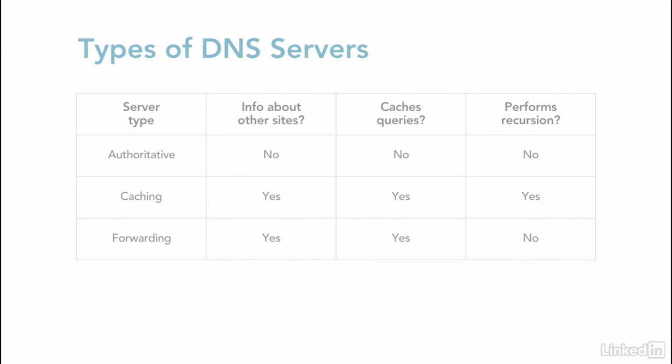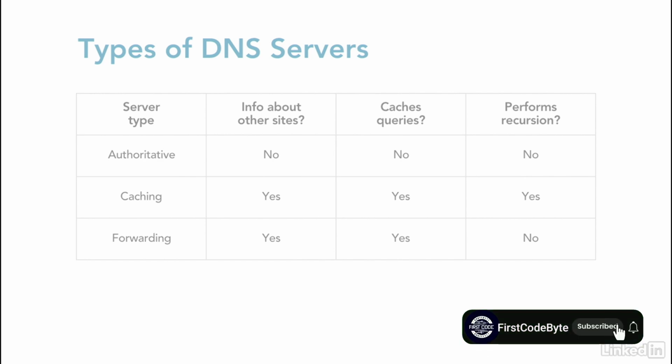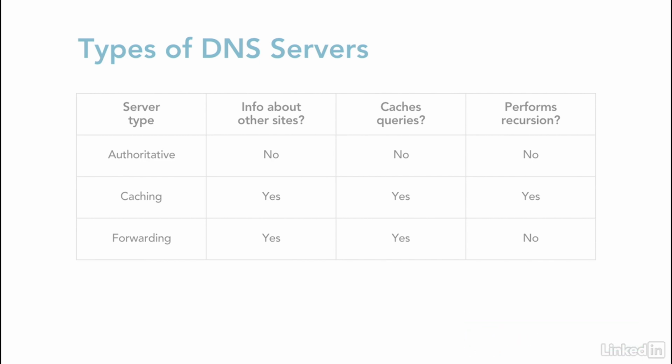It knows about our domain, but it isn't configured to respond to queries for sites outside of our domain. If clients were to ask it for, say, google.com, it wouldn't be able to return an IP address for that client to browse to. And in some configurations, that's exactly what we want. We can direct clients to use more than one name server, and sometimes we want there to be separate authoritative name servers for internal use.